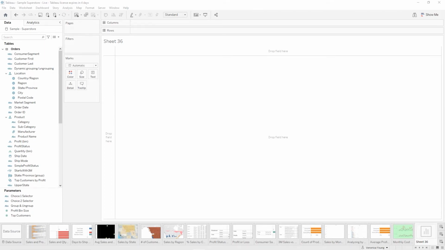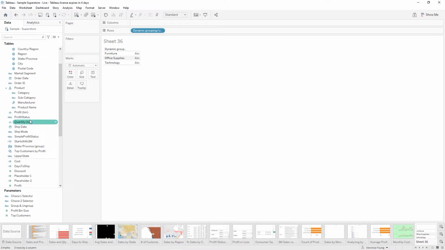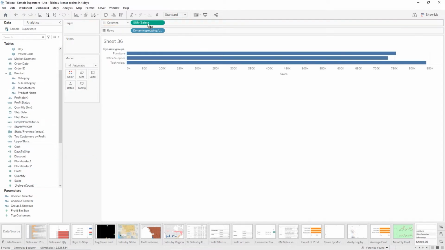All right, so now we're going to use our dynamic grouping, ungrouping calculated field in rows. And we'll put our sales in columns. Now we do want to show our group and ungroup parameter.